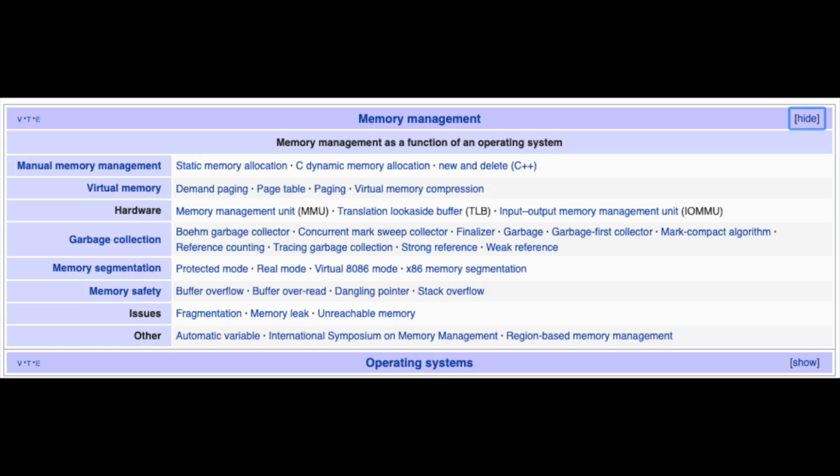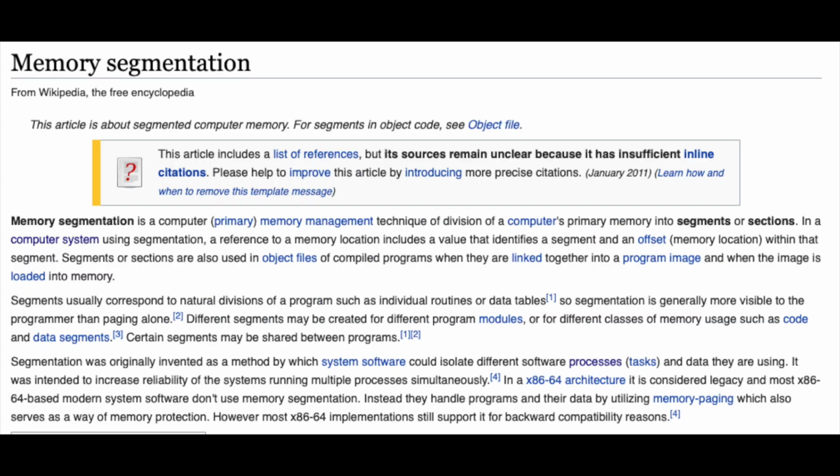So yes, it's very important to understand how processes work, how threads work, how your networking works with various ports, but it's also important to understand the memory architecture, or memory management.